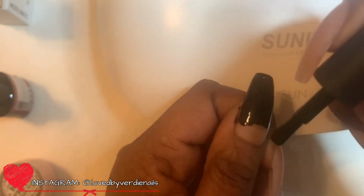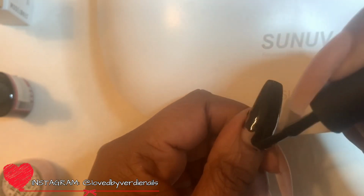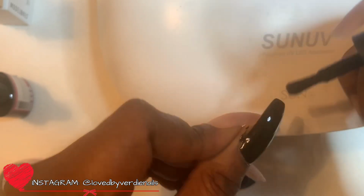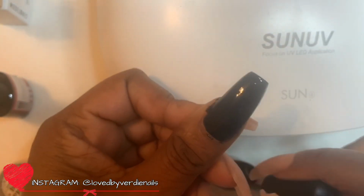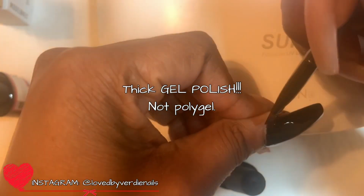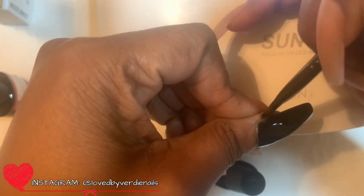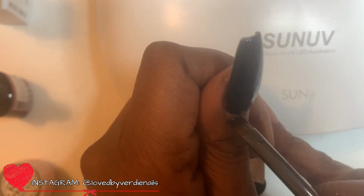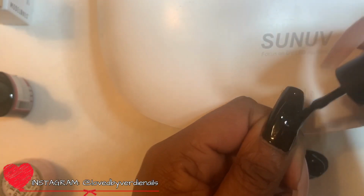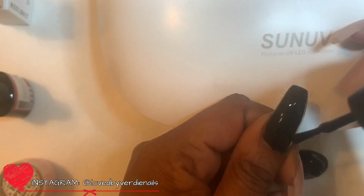I'm almost done with this, and this is not something that I'm going to repurchase. I think what I'm gonna do to adhere my stones moving forward is use my builder gel in a bottle, or just use a little bit of my builder gel. I do lose quite a bit of stones with this Born Pretty rhinestone adhesive. It's super soft, so it never cures hard, and I do cure my rhinestones. I cure it for like 2 minutes, and it's just always gooey and gummy, and so I lose a lot of rhinestones, especially on my thumb and my pointer finger.